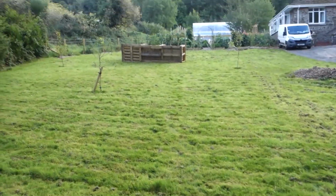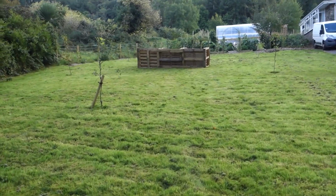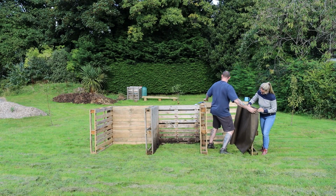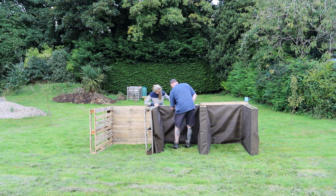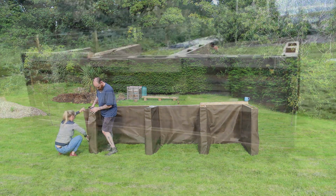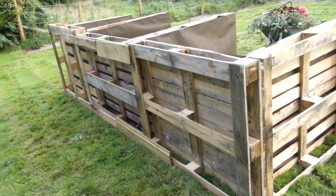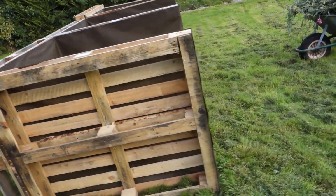And this is the new location of the compost area. It is half the distance. There aren't any trees that are going to shed seeds into the mix over here. And it's just going to be so much more convenient. Again, it's made out of pallets. There's 3 along the back and then 4 to create the bays.